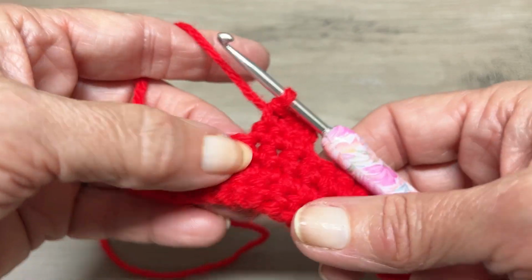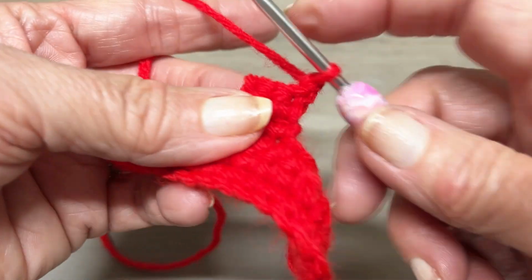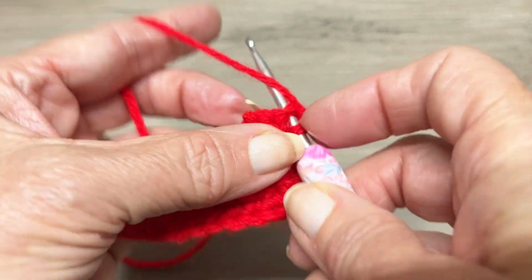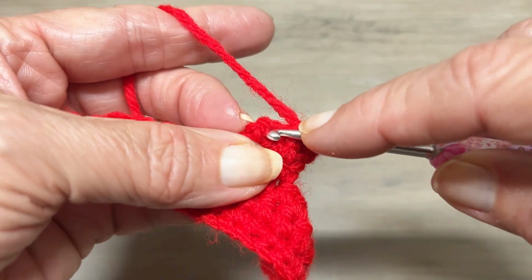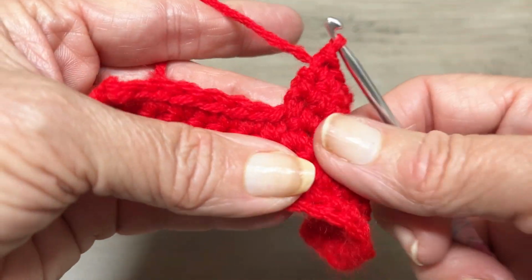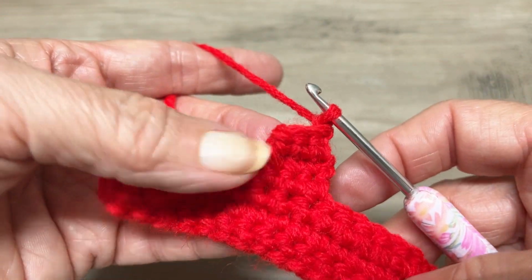Okay, so you're going to go all the way to row 10. That was 4 and 5. Row 6, same thing. 1, 2, 3. That was 7. Chain 1, turn your work. So I'll meet you when you get through with 10.